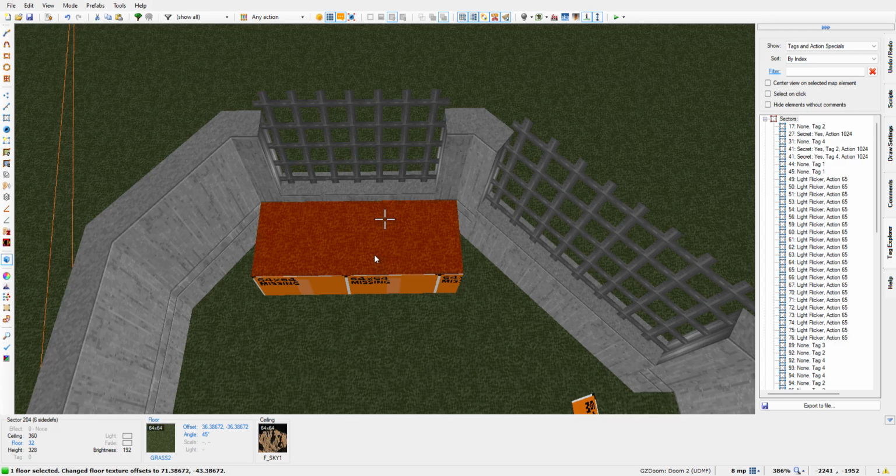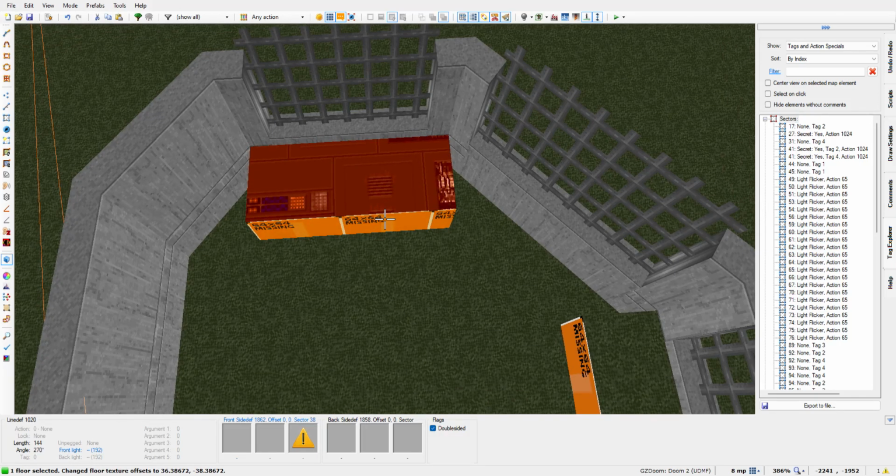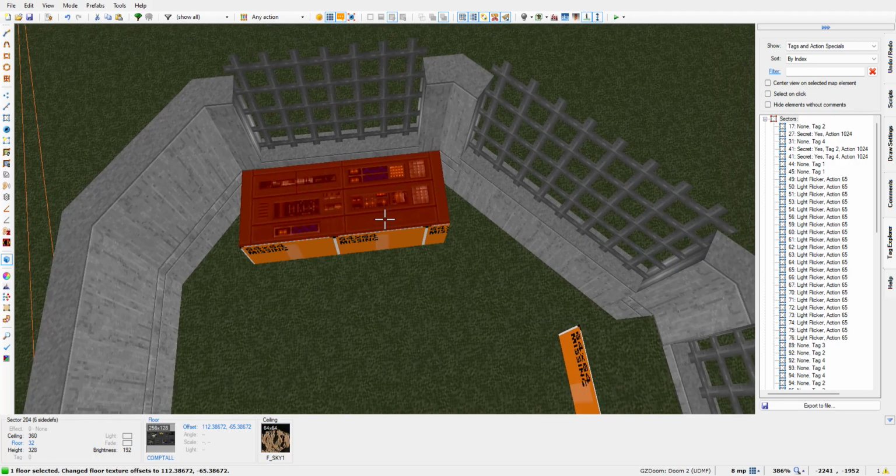And we'll go with... Perfect. Let's see what's on the other side of it. Not horrible. Let's do that, I like it.